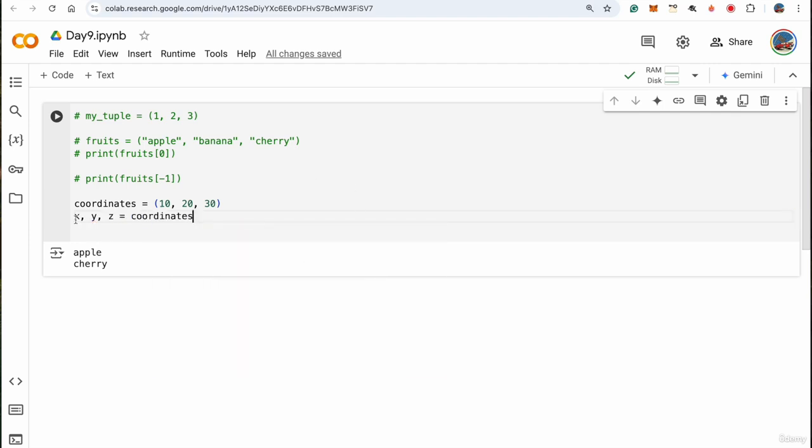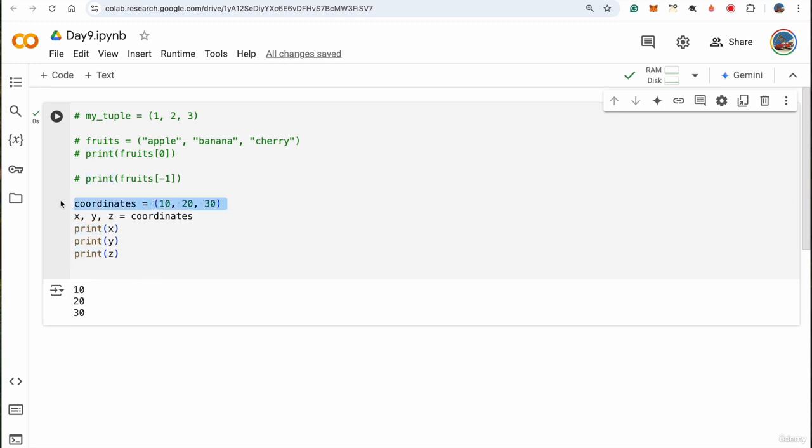What it will do is assign the value of 10 to x, y will be 20, and z will be 30. Since these are variables, you can always, of course, update these. I'm going to run this and you'll see 10, 20, 30. So x has the value 10, y has the value 20, and z has the value 30. Now you can't change a tuple, but these are variables and you can always change the values of variables.